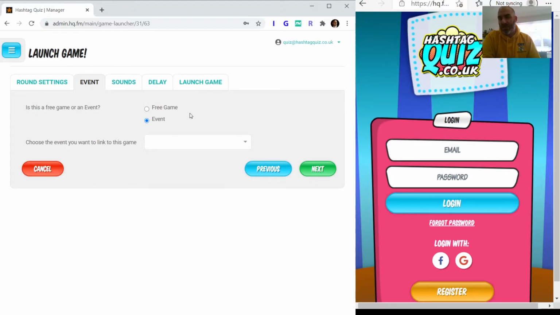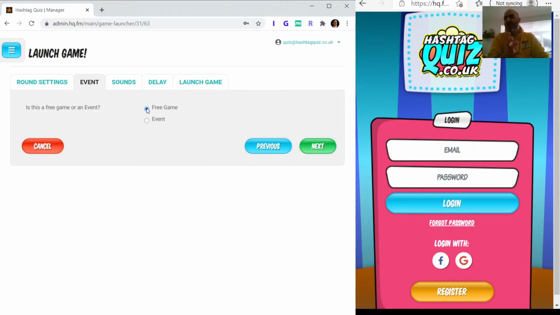Here is where, if you had created an event, this is where you would link your event. I don't have any events, so I can't link an event. Events, the way you set it up, it's got loads more settings. We'll be doing that and how to set up events in another video. Events is really cool though. You can charge people for tickets. You can share your link. People can buy tickets. They automatically log into their account and just click join. It's really, really, really simple.